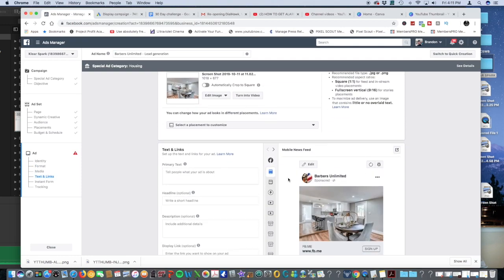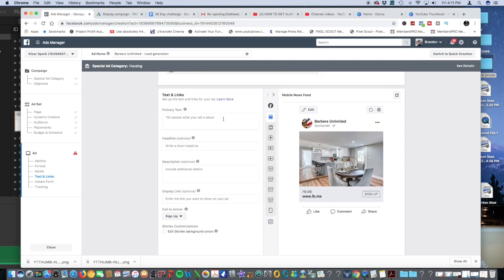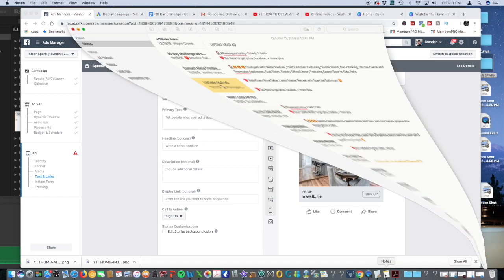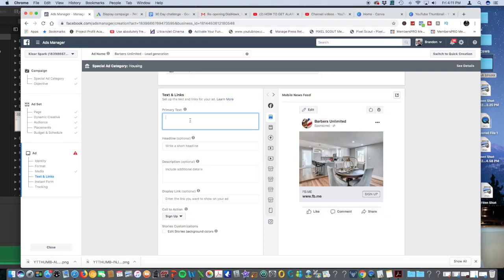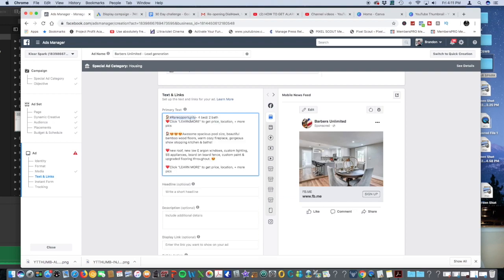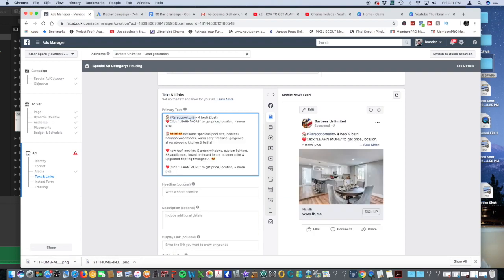And then once you do that, I have a template right here, which I use for listing ads. Actually, gonna use this one right here. So we're gonna copy, and then you're going to paste. And I use this method from Jason Wardrop. He's amazing when it comes to real estate ads. And this truly does work. I've tested this so many different times, and it's worked every single time. So shout out to Jason if you're watching this.